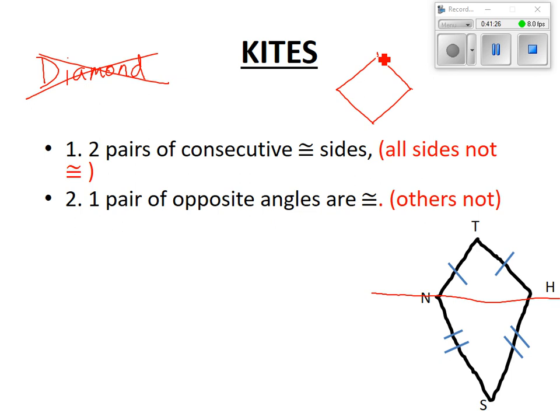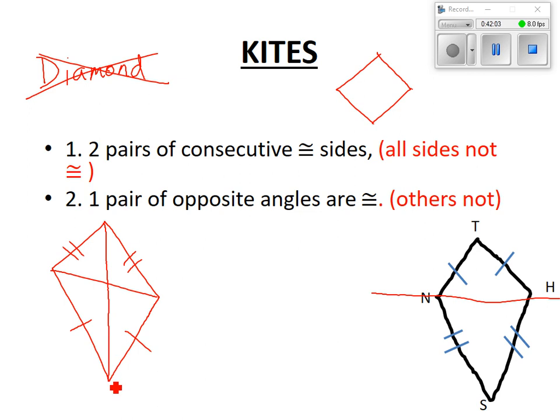So if we have a kite, any time we have a kite, I can't draw them very well. These two sides are going to be congruent. These two sides are going to be congruent. If you draw in the diagonals, what they have is they have like half properties. So a kite has half properties, and we're going to talk about them, but we won't deal with them a whole lot.